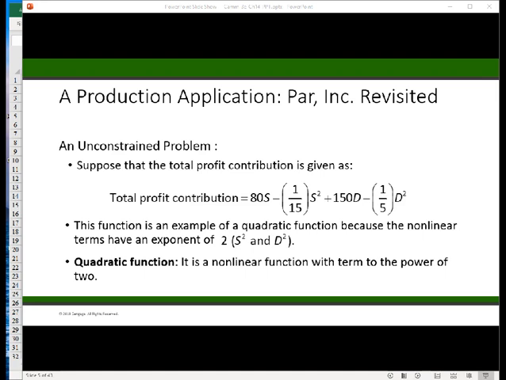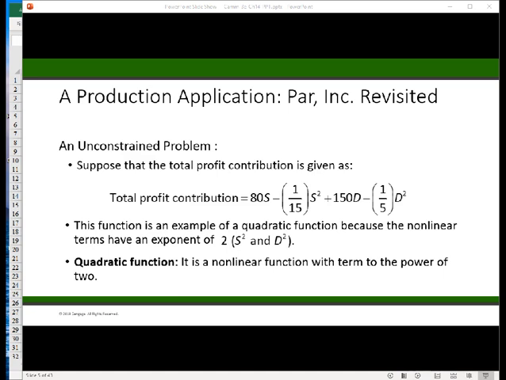with a nonlinear function. So in the case of Par in chapter 14, they derived this as the profit contribution, with that whole idea in mind that quantity is a function of price. So we can see that we have nonlinear terms. In formulating the linear programming model for the Par problem, we assumed the company could sell all the standard and deluxe bags it could produce. Depending on the price of the golf bags, we're now saying that this may not hold true. So now we're going to drop the assumption that the buyers are going to buy all of the bags we make regardless of price. Again, an inverse relationship exists between price and demand.